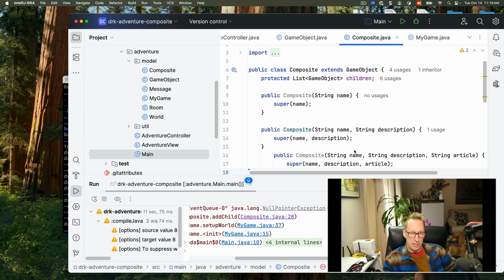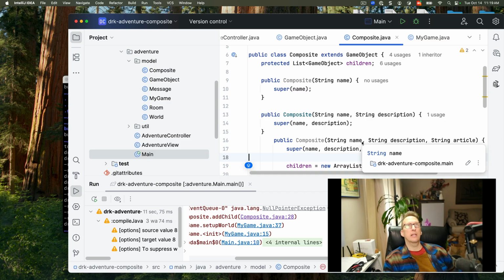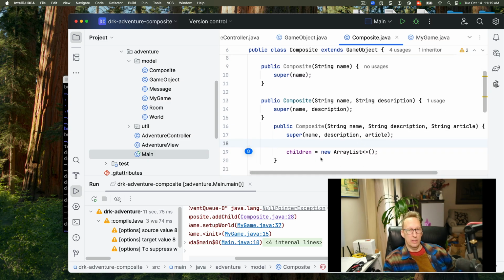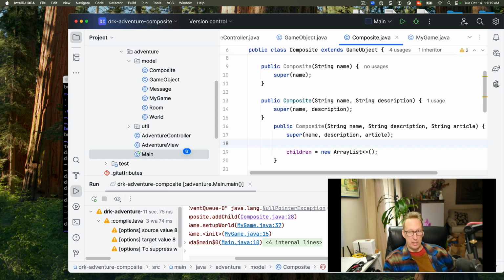One way to deal with this: I don't know, off the top of my head, why add child is being called before children is being initialized, and I could track that down, but I'm not going to.